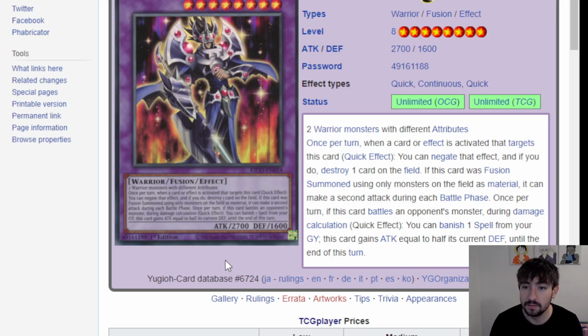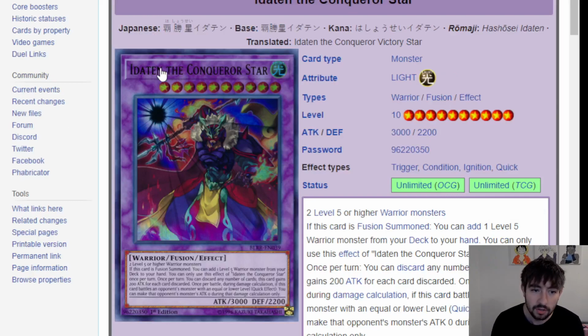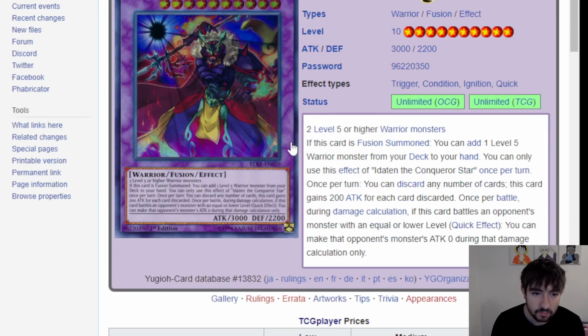And he also has the ability to attack multiple times depending on how you used him or how you made him, which is really cool. He's actually a pretty good card. We'll see him come up later, I'm sure. Same thing with Edaten. This card's kind of crazy as well. He takes any 2 level 5 or higher warrior monsters.